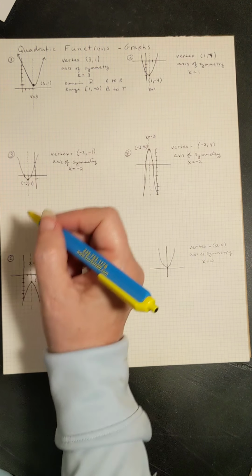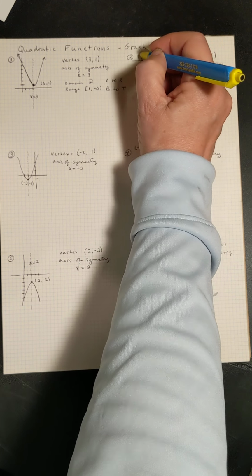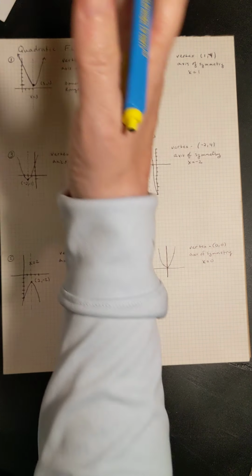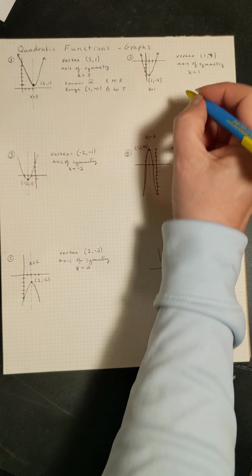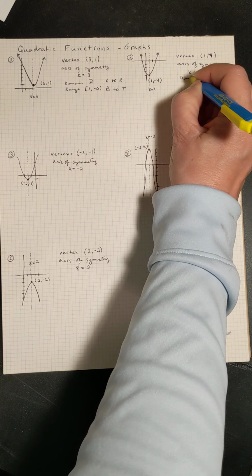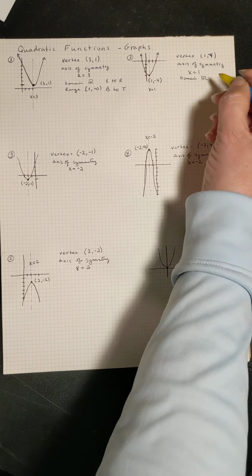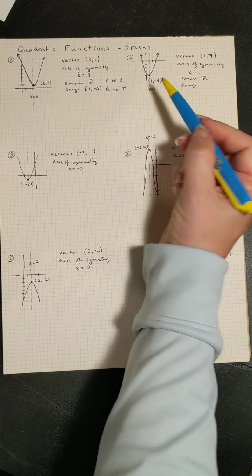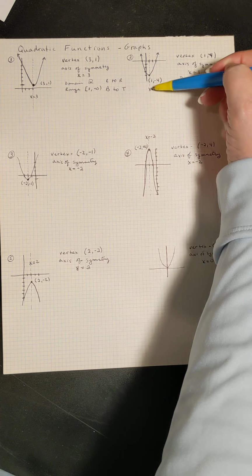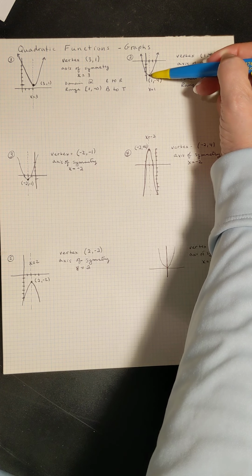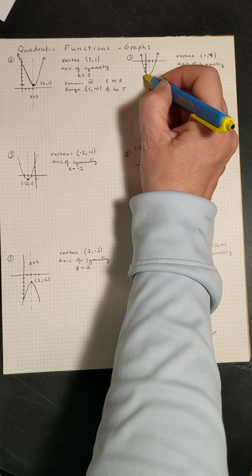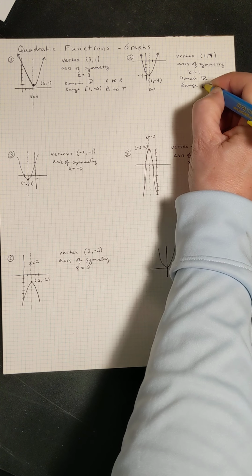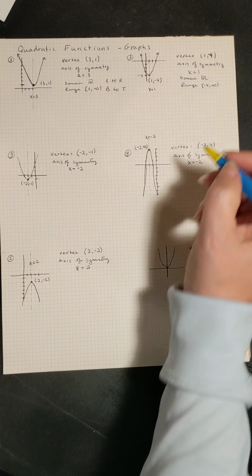All right? Now, let's go through all of them, and we'll do domains and ranges on all of them. All right, so this one, again, this goes to the left, this goes to the right. So I have one arrow going to the left, one arrow going to the right, and so my domain, all real numbers. The range on this one, going from bottom to top, notice I don't hit the graph until I get to my vertex. And this y-coordinate here is -4. And so it starts at -4 and it goes to infinity.